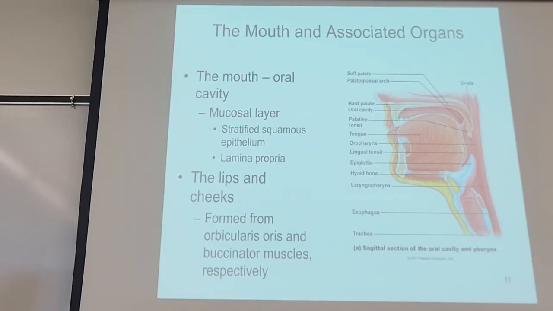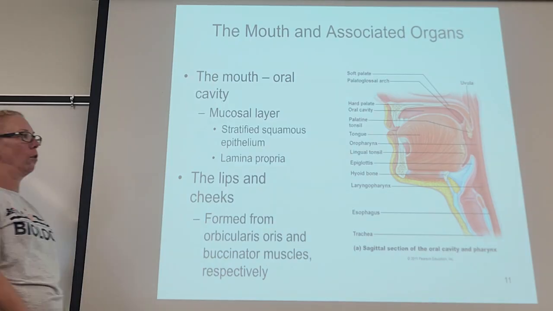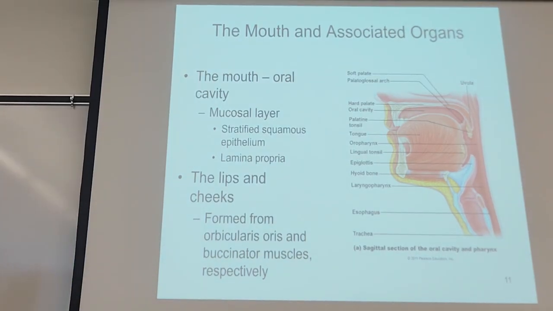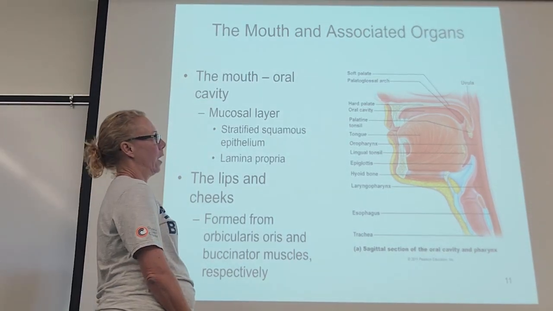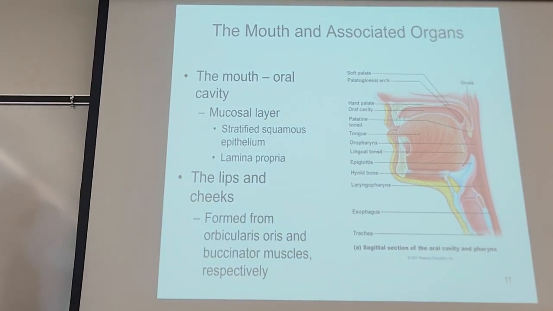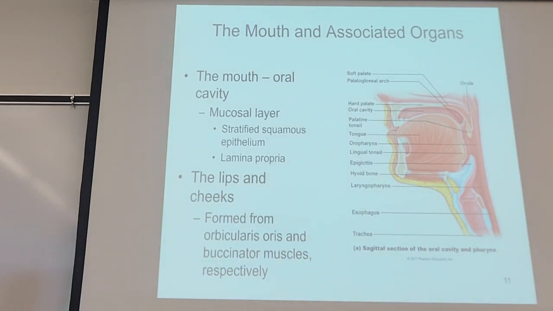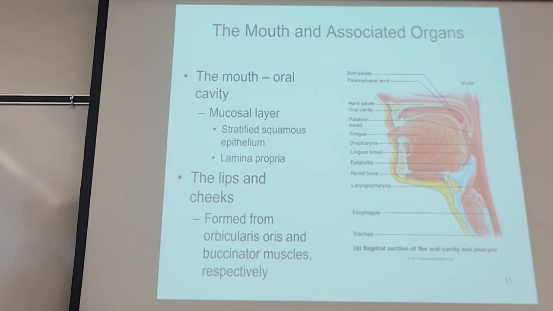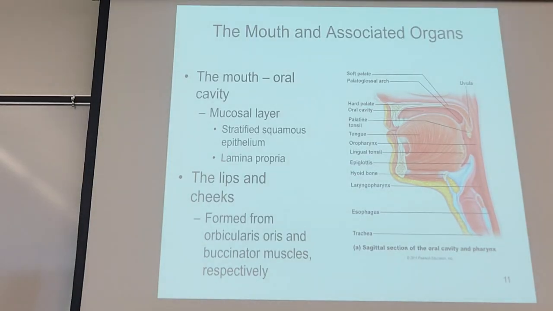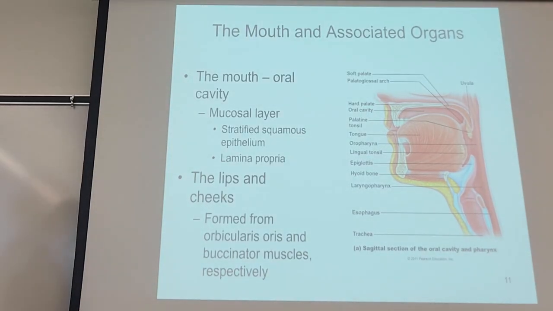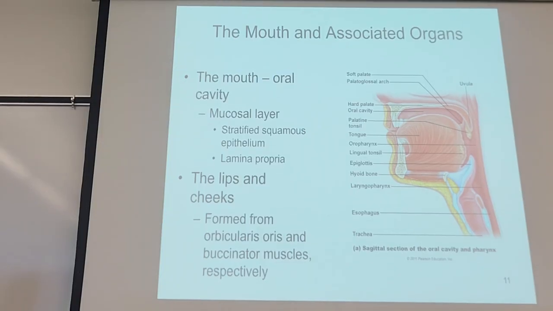Okay, so now let's start at the mouth and then we'll go through all the structures and associated characteristics, okay? Again, a lot of this you guys already know the anatomy. Okay, so the mouth is considered the oral cavity. We already discussed it's got stratified squamous epithelium in there because, you know, there's sharp things and we need protection. It's open to the outside environment. Our lips and cheeks are formed by muscles that we've identified, orbicularis oris, okay, masseter, buccinator muscles we didn't really identify, but some of the musculature we did.